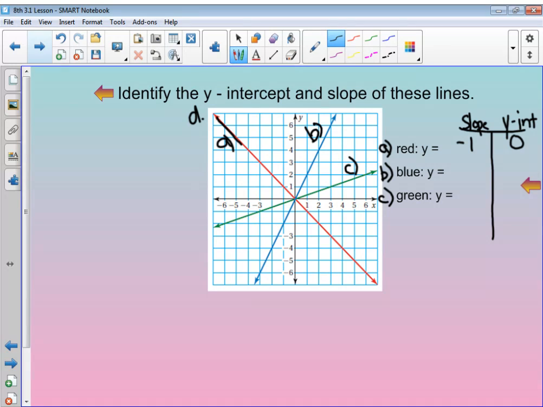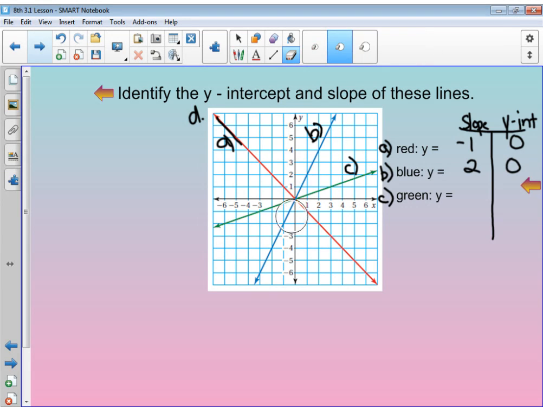Now when we look at my blue line, or your B line out of your book, once again we'll do the rise and the run. Picking two spots, I'm noticing it's crossing the y-intercept right there, and then if I follow the line, it's also crossing right here. If I do my rise and my run, the rise was 2 boxes and the run was 1. So that would be 2/1, or 2. And that is a positive slope because it's going up from left to right. The other part I need is my y-intercept, where it crosses the y-axis, which is right here, which is our origin, or 0.